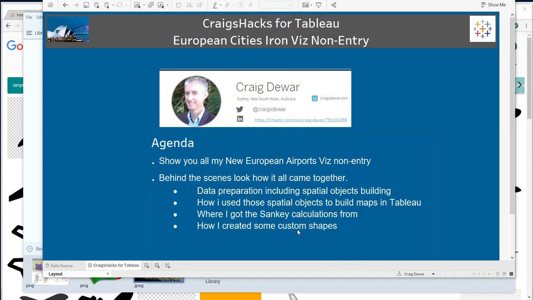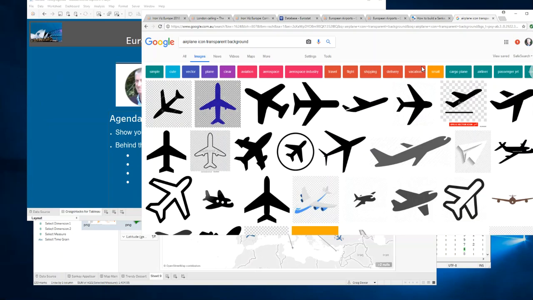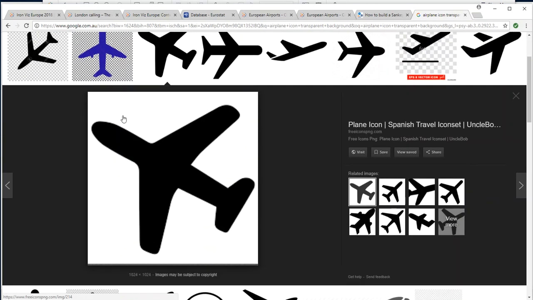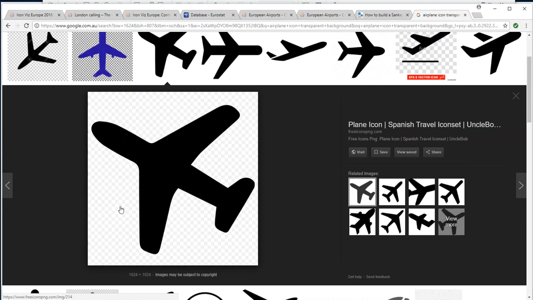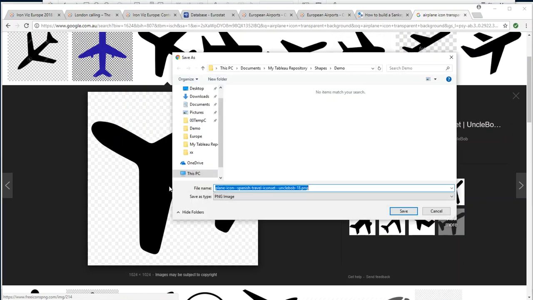As promised, I'm going to wrap up with how I created those airplane custom shapes. The trick with custom shapes is you've got to go and find a freebie out on the web and download it. If you search for, say, airplane icons with transparent backgrounds, look out for ones that have got the little squares in the background. Save that image as, and put it in your Tableau repository in the shapes folder.